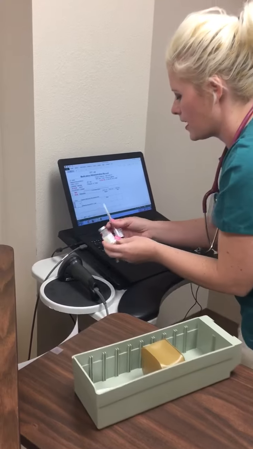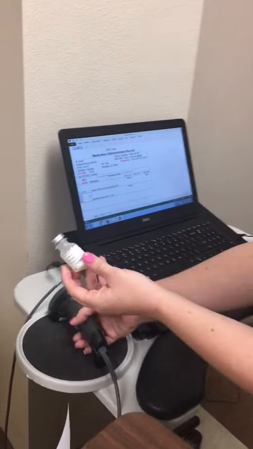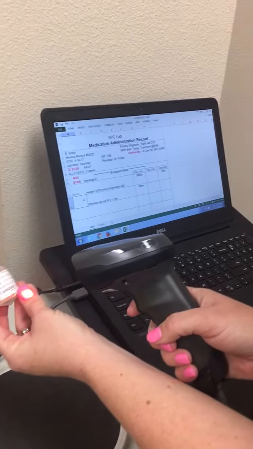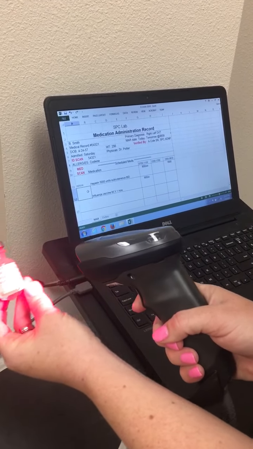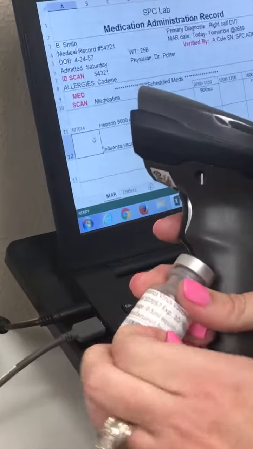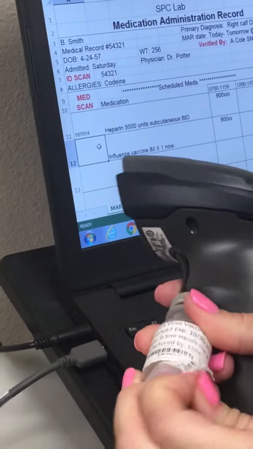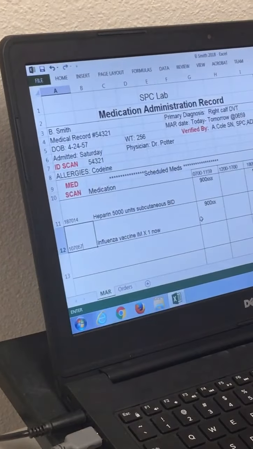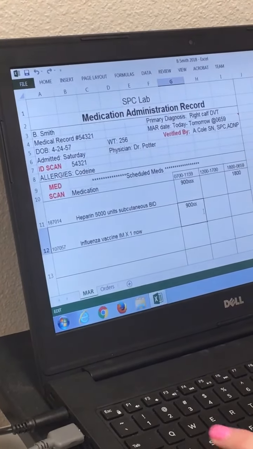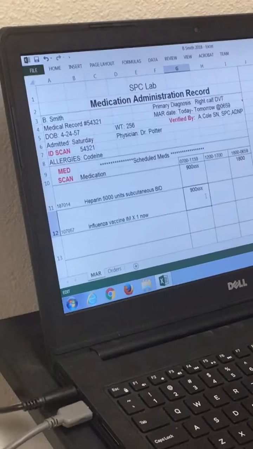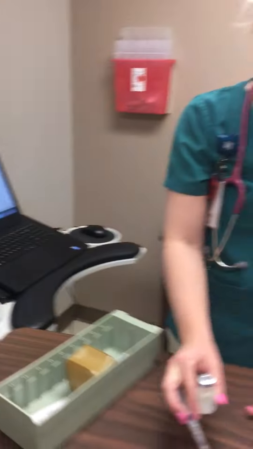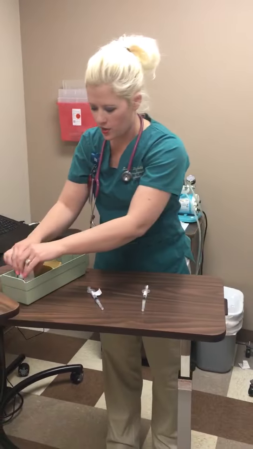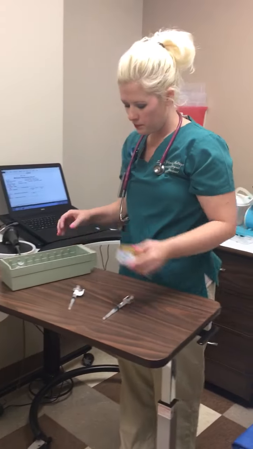So I'm going to click in my med scan box. I have to scan the label or the medication before I administer it. And it's not going to scan. So we're going to say, there we go. Perfect. We have that scanned, and I'm going to go ahead in here and I'm going to put my third check. Okay? I've completed all my checks, educated my patient. Now I'm ready to give. I'm done with these vials. I'm going to go ahead and put them in here.